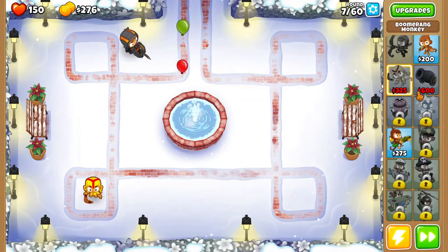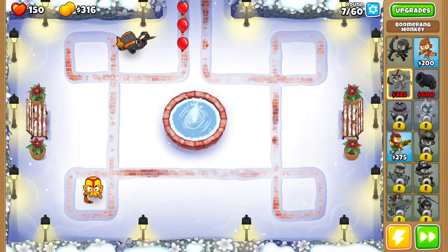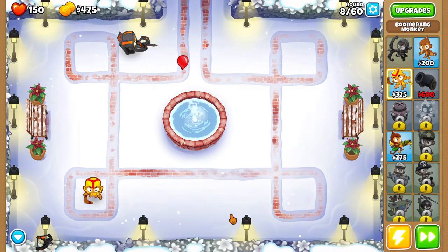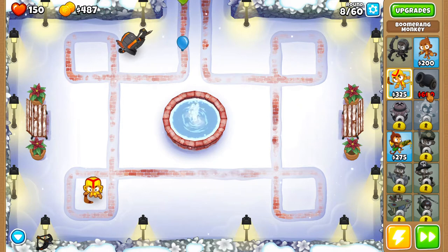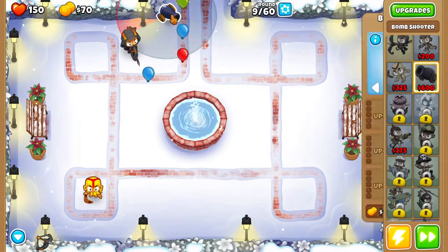Alright, now we're gonna have to demolish more. So, pretty worried about that. Alright, keep an eye out for the new update. Map skills, strategies, that stuff. Alright, take him to the bomb tower. It's gonna be really hard. Alright, pop leads right there.